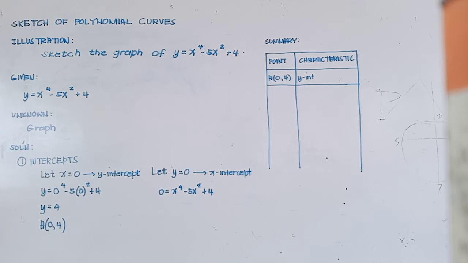But take note, since it is a 4th degree function, the maximum number of x-intercepts will be 4. So it may be 4, 3, 2, 1, or it may be nothing. When you say x-intercept, it is a point where the graph will cross the x-axis. Alright, that's my advice. Skip. Anyway, we already have a point, so we only need 2 more points, and we may be able to sketch the graph of this particular function.